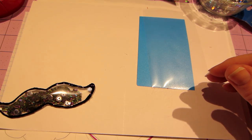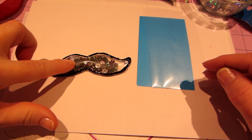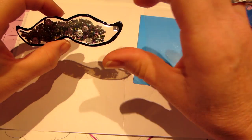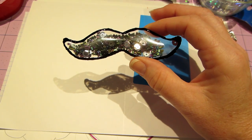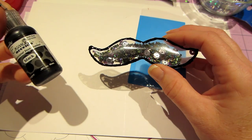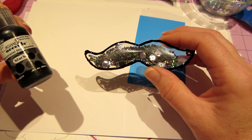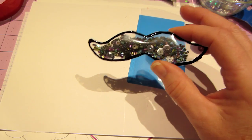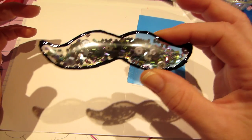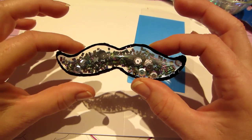So first I did the mustache, right? So here's the mustache. And actually I did it white on white. It's still a little wet. This is actually an enamel by Ranger. Where is it? Here it is. It's by Inkcentials. Enamel accents, black faux enamel. And it's really runny. I'm not thrilled with it, but because this was just white over white, I wanted to outline it. So I did that, and I'm pretty happy with how that turned out.